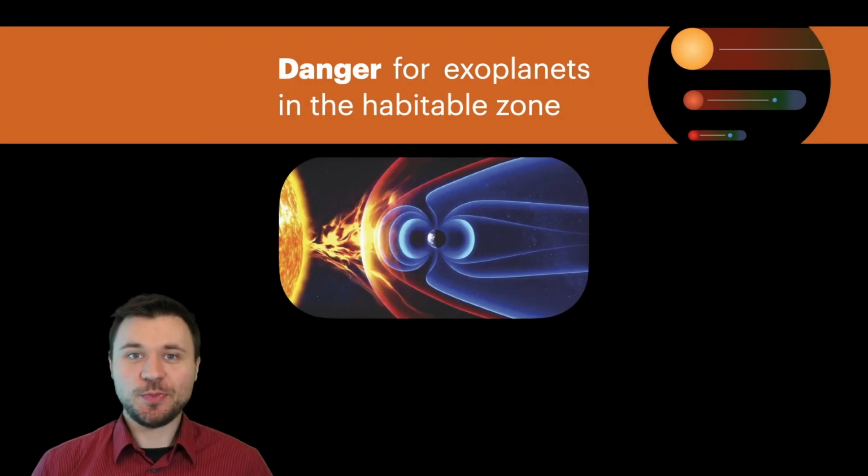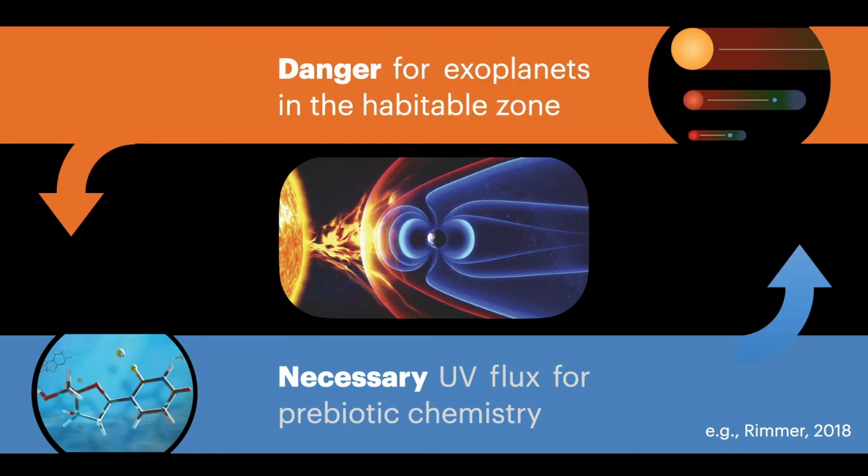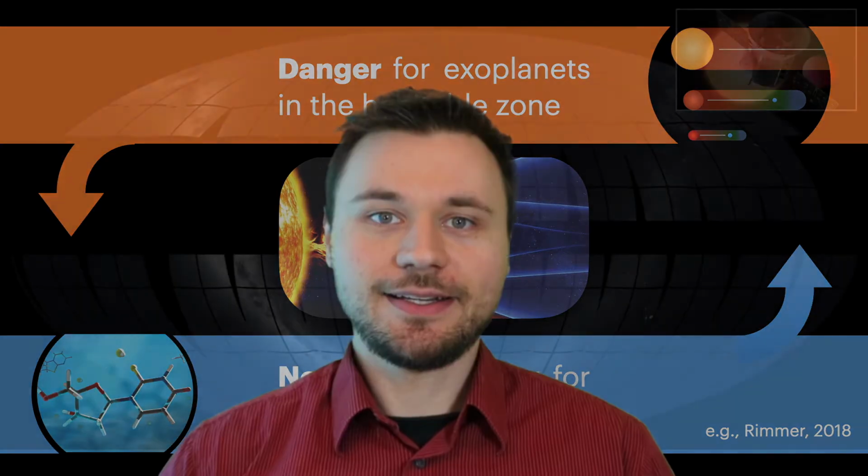These violent stellar outbursts drastically shape the exoplanets around them, especially if they're on weakly orbits. Stellar flares and coronal mass ejections can interfere with the exoplanet's atmospheric chemistry, or even completely strip off these atmospheres. On the other hand, flares might actually be what initiates life in the first place, by triggering UV prebiotic chemistry. What fascinates me is understanding where this fine, sweet spot of enough but not too much flaring lies. This is where our TESS Space Telescope study comes in.